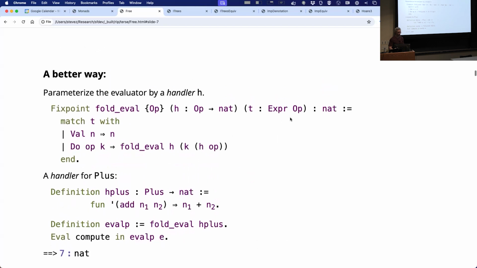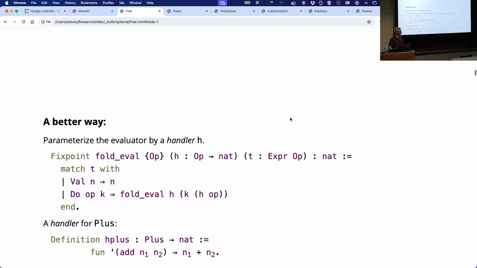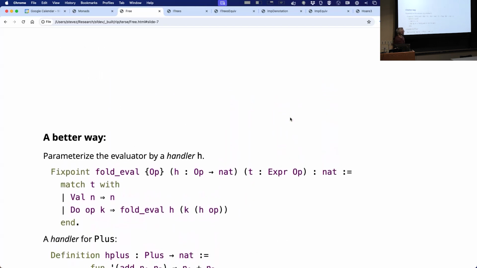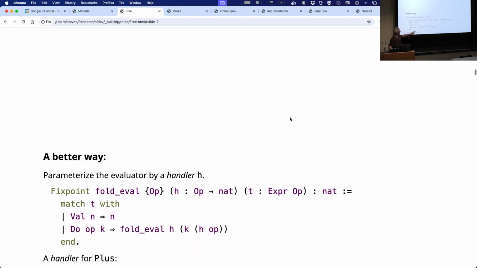But what we have done is allowed ourselves to parameterize not just the syntax by these operations, but the interpreter. So I'm going to call it fold eval instead of just eval, because it's going to be parameterized by the type of operations, so op.